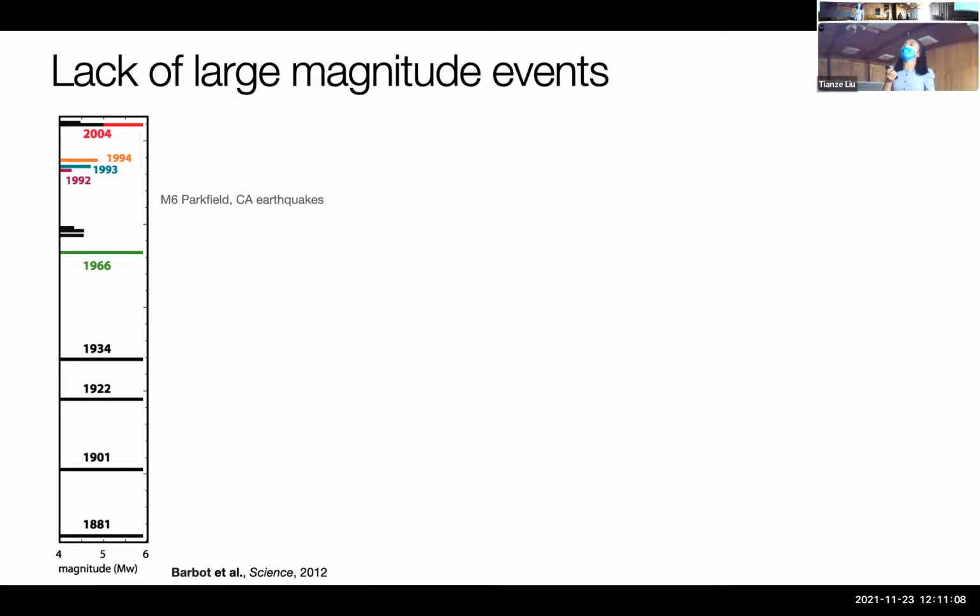And in the early 1980s and 1990s, people knew that in 1966, a magnitude 6 earthquake occurred, and the next magnitude 6 was expected to occur around 1994. So a lot of instruments were accumulated around the Parkfield area to wait for the next big event. However, the fault failed in 3 successive smaller events without producing a big one. And the big one didn't occur until 2004.